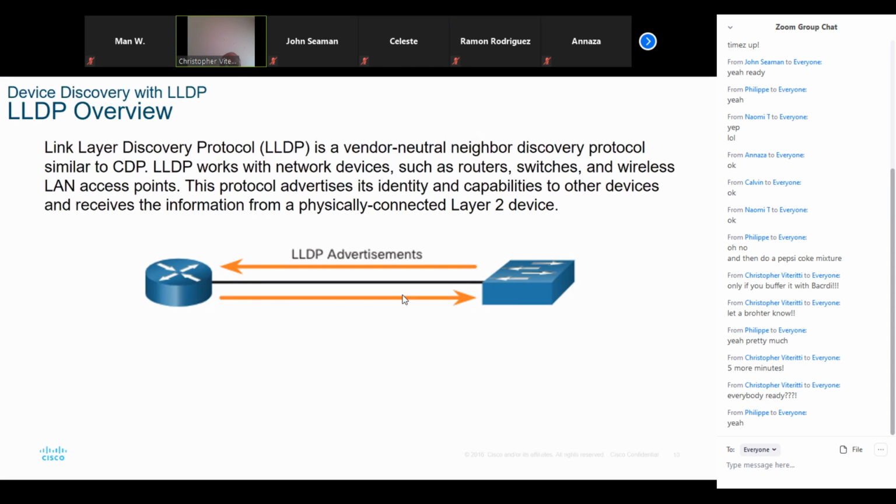It works with network devices such as routers, switches, and wireless LAN access points. The protocol advertises identity and capabilities to other devices and receives the information from a physically connected layer 2 device. Remember, this is bound by the link. If you look at this picture, doesn't matter if it's CDP or LLDP, if there was something connected on the right side of that switch, the left side router would not be able to see it.